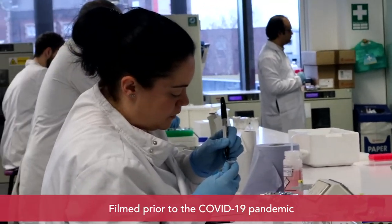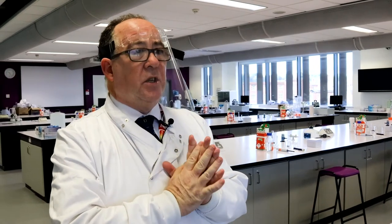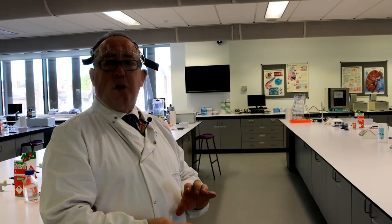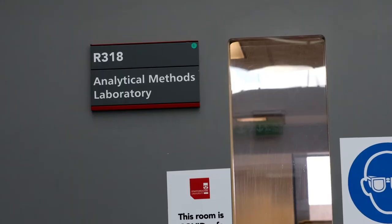We have an insectary — similar size — for breeding, mainly at the moment mosquitoes. We do a lot of work with disease-carrying mosquitoes. We have a decompositions room for work like that, a pollution room, a cell culture room — cell culture is a major part of modern day biology — and here you get your hands on human cell lines to do work with the sort of material the outside world will be using. We also have video screens in all the labs, all linked up to various pieces of equipment, so that if anything's been talked about, demonstrated, or we're trying to show how the equipment's working, everybody can see it.